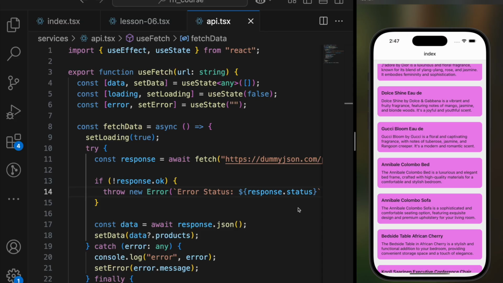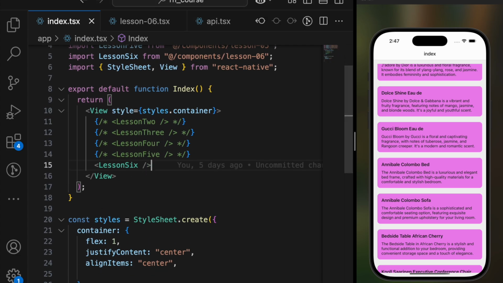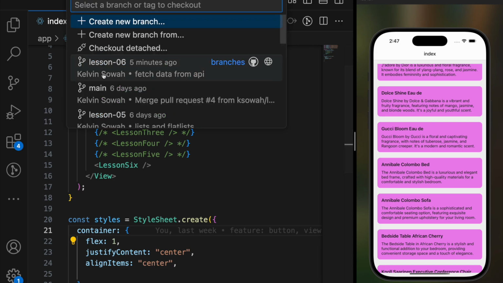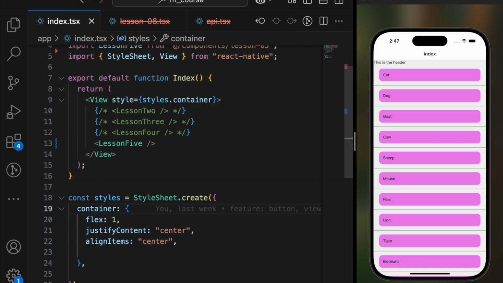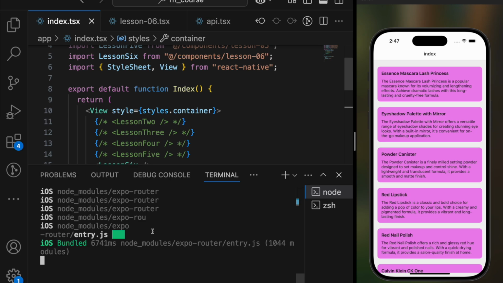Okay, so we are back in our workspace here, and as you can see, this was the previous lesson, lesson 6. We are on the lesson 6 branch. So let me go ahead and then move to the main branch like this. And I'm going to press this button to make sure that our local main branch is the same as what we have on the remote server or the remote repository. So right now we've just made sure that it's updated. Now let's check out to the next lesson, like over here.